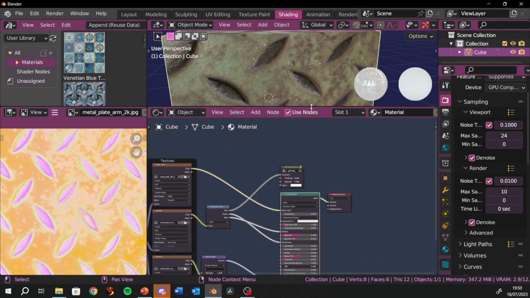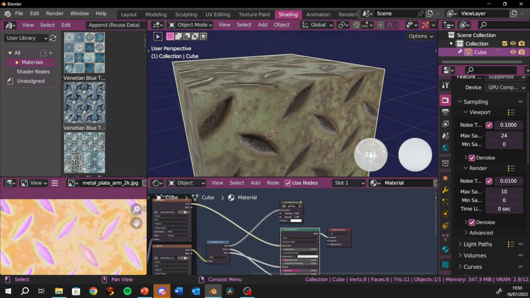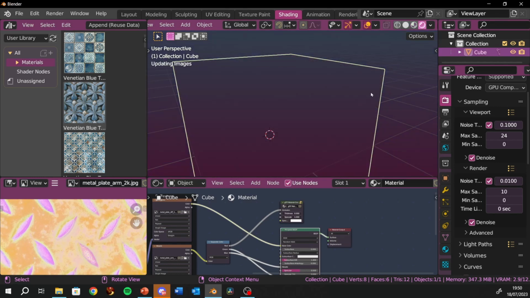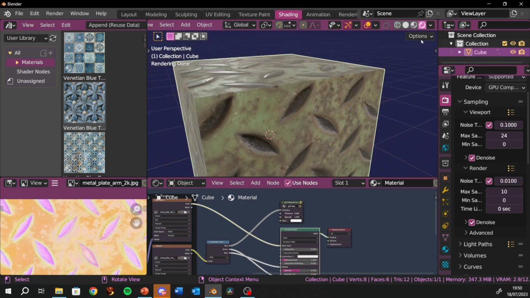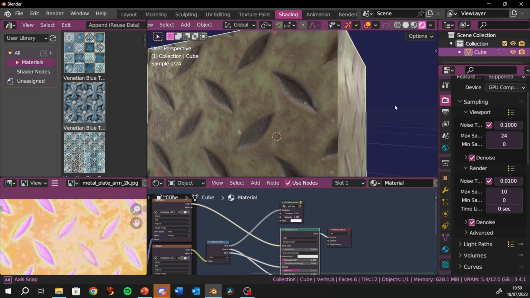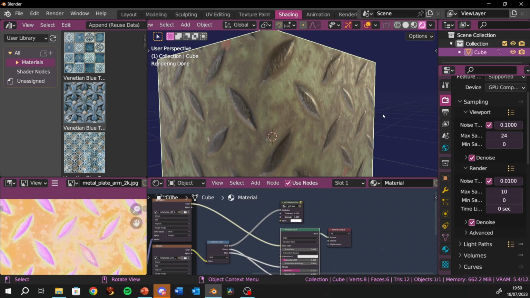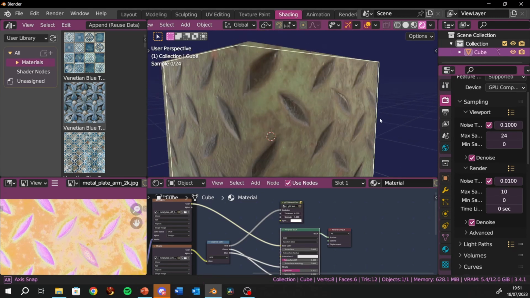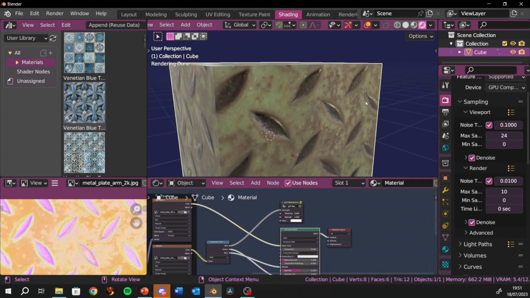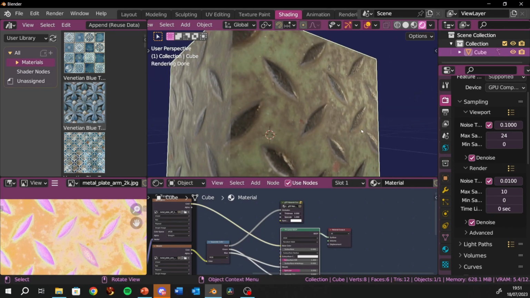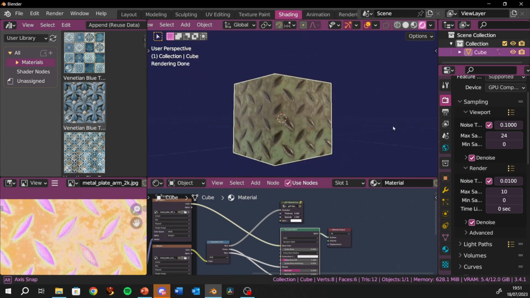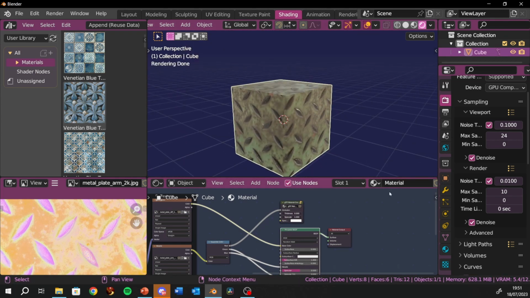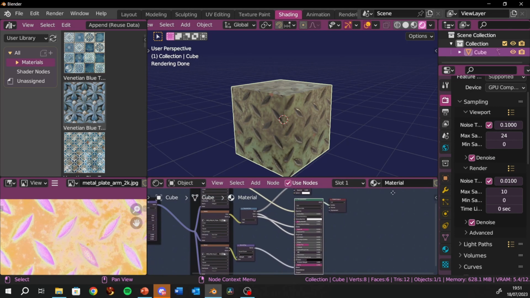So if we look at the shader, look at that. I've added them all together, but if I really want to see how it looks, then I have to click on the render engine. Very nice. You see here, it's kind of shiny here. Yeah, I see that. Light, I think, but okay, that's what it's doing.